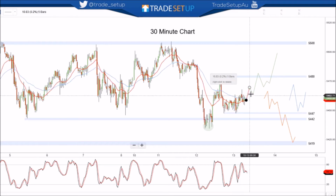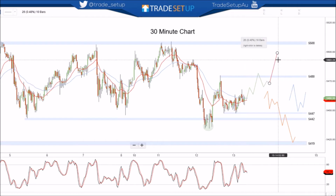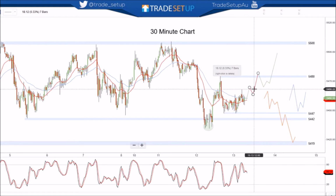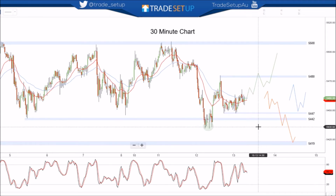So it'll be interesting to see if that can hold today. We do expect to see a bit of a contraction higher, potentially to retest back up towards 54.80. If we do see that pop through and then pull back into the zone and build that higher low, we should expect to push back up to 55.80. Now if that is capped and we just grind a bit higher and then potentially roll over, we hold the 54.80, even make that lower high below there and then roll over, we probably expect to push through 54.47 and 54.42 on the way down to 54.19. We'll see how all that plays out. That could take a day or two, but we'll see how that goes.